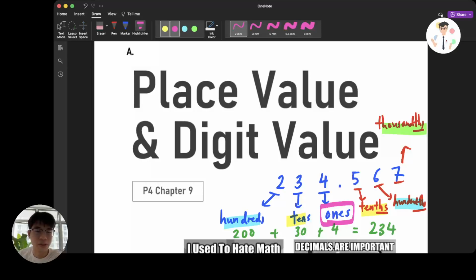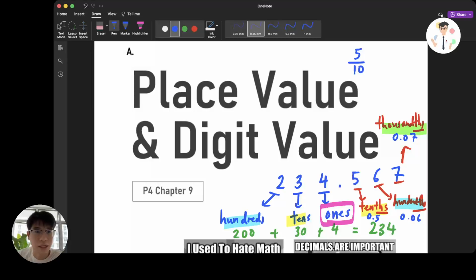It's a very good question that probably some of you ask. But you need to understand that if I were to find out the digit value of this tenths, it will be 0.5. Correct, 0.5. Hundredths, we call it 0.06. And if it's this 7, it will be 0.007. And if you look at this 0.5, what is it in fraction? This 0.5 is actually 5 over 10. And do you notice that this is the 10?